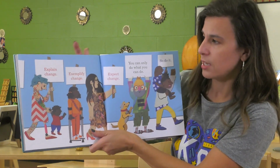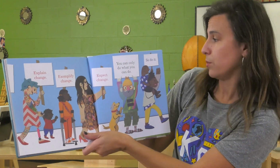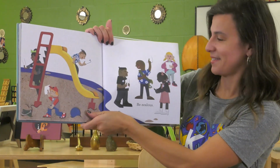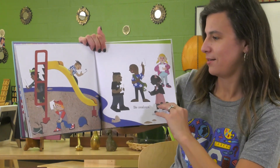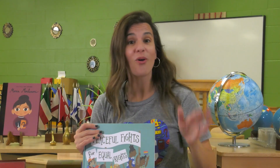Explain change, exemplify it, expect change. You can only do what you can do, so do it. Be zealous. It's kind of like being brave, putting yourself out there. The end. Did you notice how that book went through the whole alphabet and it started with A and then it went to M, our letter of the week, and all the way to Z?